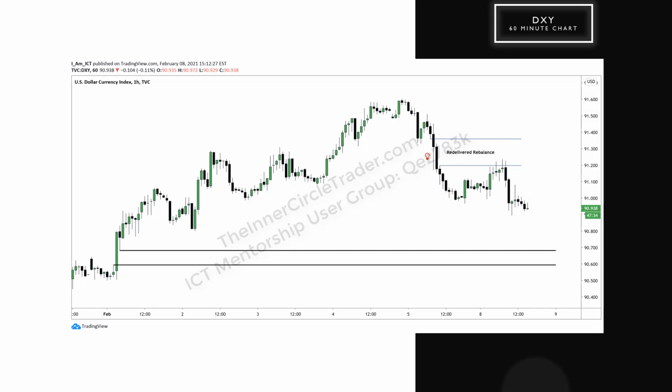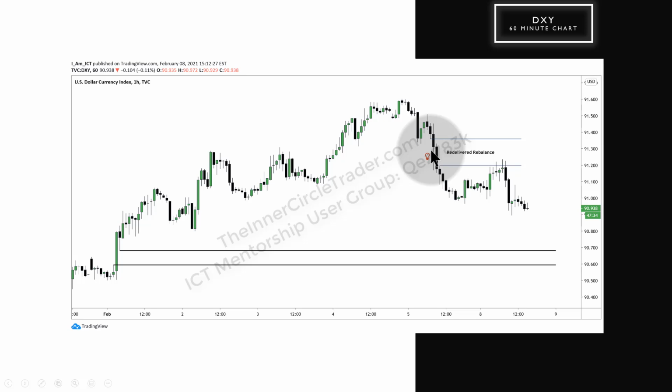All right, and I mentioned on the community tab on my YouTube channel that what I taught you yesterday was occurring on the 60-minute dollar index and euro dollar. So we have the fair value gap in here, and again, by me saying that, it doesn't seem like there's a fair value gap there, except for this little piece right there, okay? But it's this entire range right there. Now, it's not called a fair value gap because we refer to it as redelivered rebalance. We have this candle here going down and then coming back up, and the next candle, it trades down and through it.